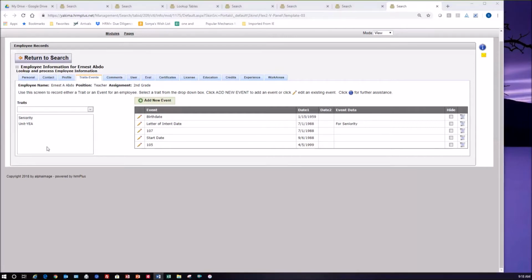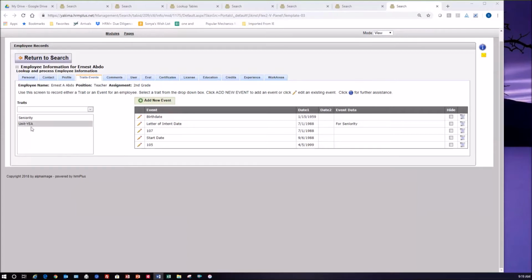So the trait is basically a single item that just describes some characteristic that you want to track for that person. I see people use the grandfathered BA 135. I see first aid CPR required. Again, seniority groups. We're definitely doing seniority reports out of here. If you're maintaining those anywhere else, a couple of setup things here, and voila, we produce your report, and you've got that with a click anytime. See national board, people who have the national board certificate. For some reason, you have to find these people.